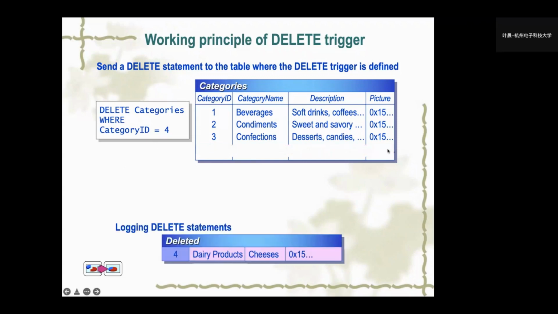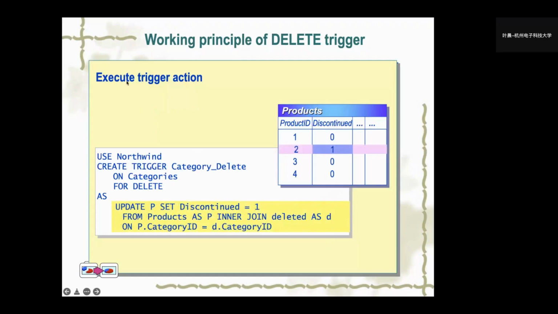We will remove this record, log the delete statement in the deleted table, and then execute the trigger action. This trigger action says that if we make a delete action to the categories table, we will update the products table, setting the discontinued attribute's value to 1.